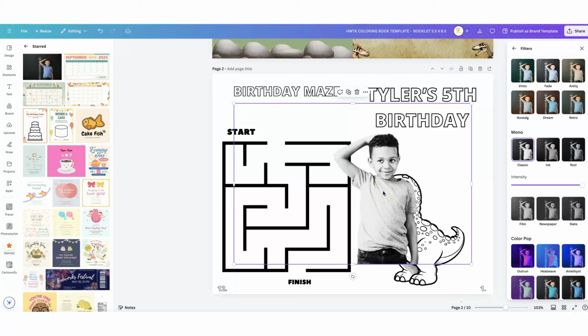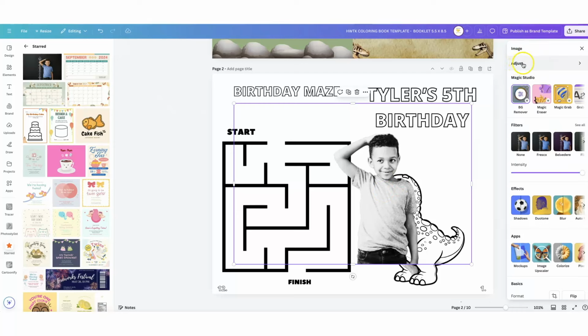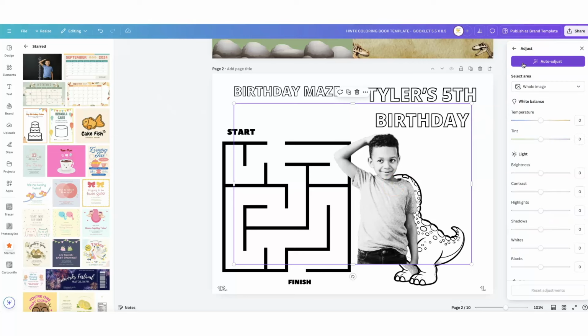So after applying the filter, we're going to tweak the image some more by adjusting the brightness slightly to make the lighter areas pop. We're going to increase the contrast to enhance the darker lines to make the image more defined, and we're going to fine tune it with additional adjustments.